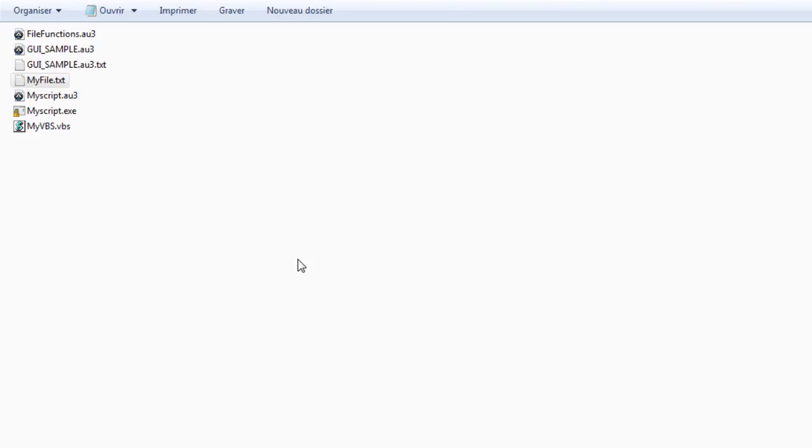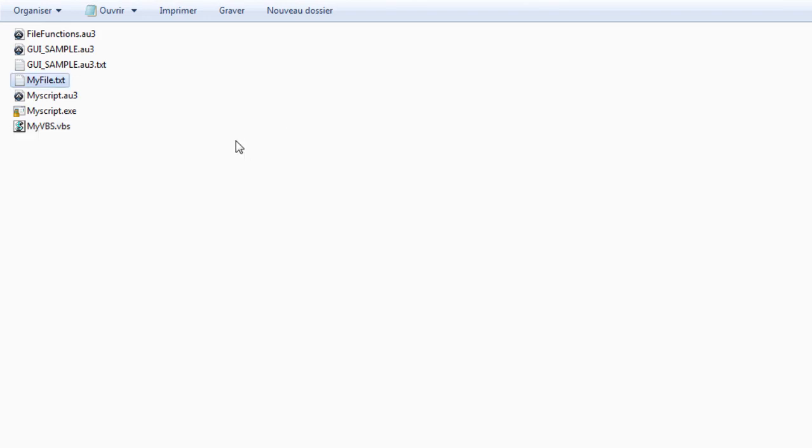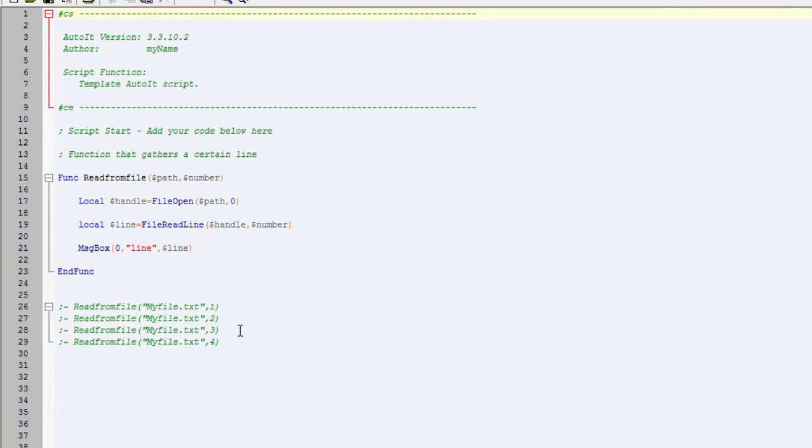Now let's implement the second function of the assignment. Assume we have my file text like this: Hi there 1 till Hi there 4, and the idea is to implement a function that writes using a new content.